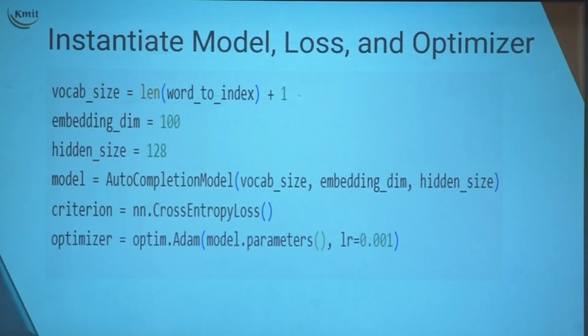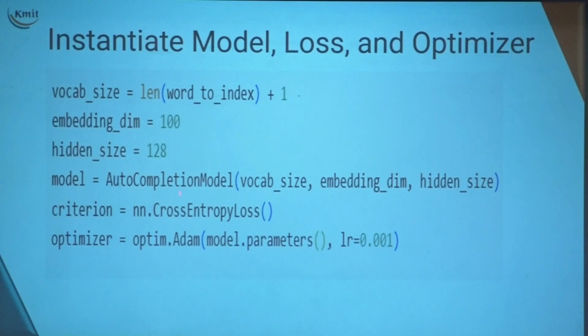So here the vocabulary size is the length of word to index plus 1. Why? Because we started indexing from 1. Again, I did not give you that answer, why 1; I'll give it, remember that. Now, choose your embedding dimension. I have chosen 100 here. Choose your hidden size as 2 power n because the corpus is big. I am trying to choose this as 128. Again, these are user specific. You can change them based on your application and results.